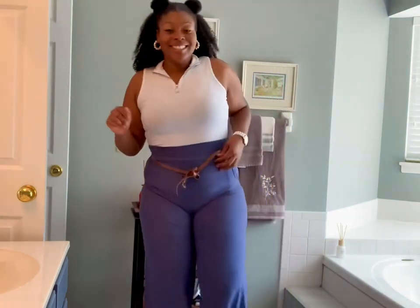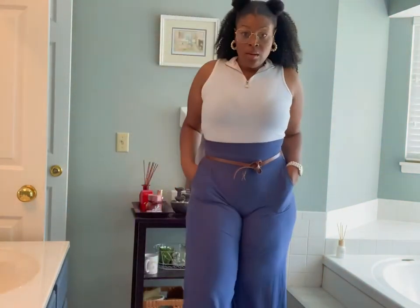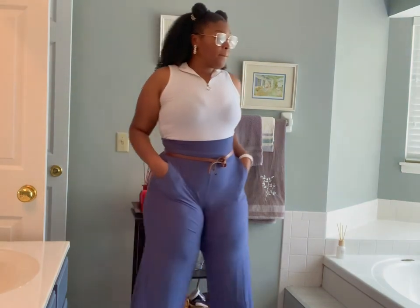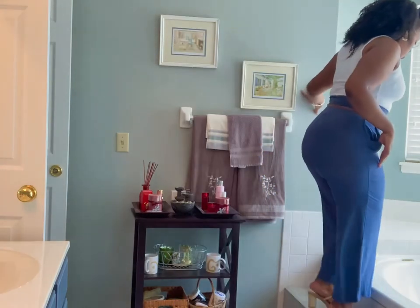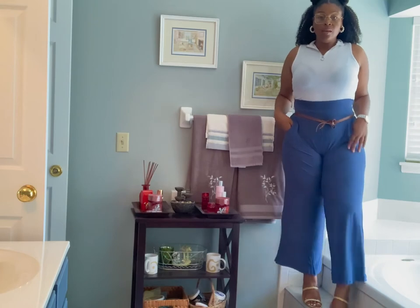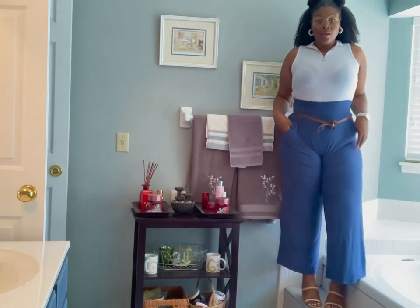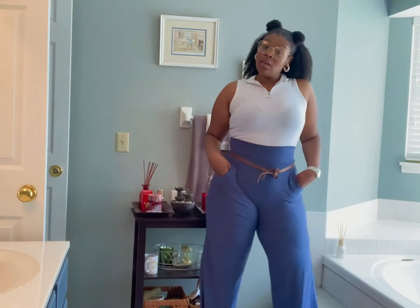These pants are the focus of the last outfit. They're giving me 70s vibes — very Brady Bunch, That 70s Show. I got these from Nordstrom Rack for about $15 to $17. They're very wide-leg, and I pulled them all the way up just under my bust because of how they fit my body. I have wide thighs so it's an interesting situation, but I'm feeling them and I kept them. I paired them with a brown slick small leather belt to tie the look together.